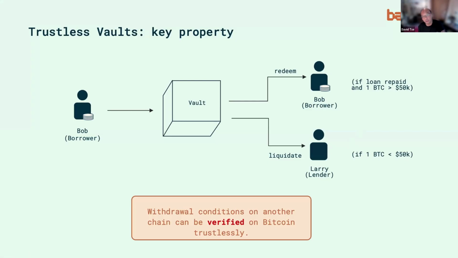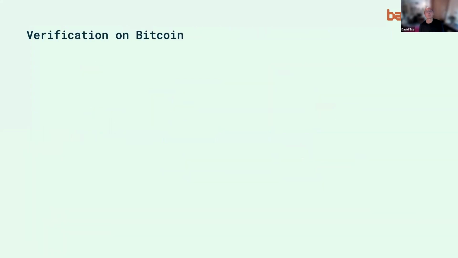And obviously, it's too much to try to invent a new cryptography for any particular application. And so it became a very general problem in cryptography, which is, how do I verify a state of a smart contract on Bitcoin trustlessly? And that becomes the most important problem to solve. Okay, all right.